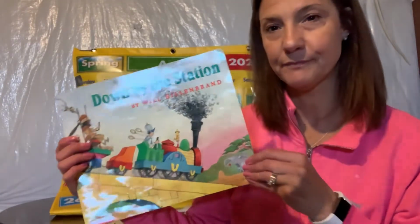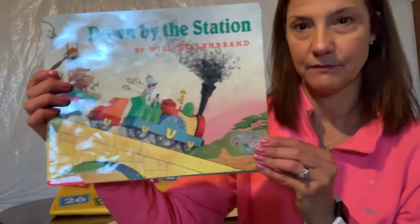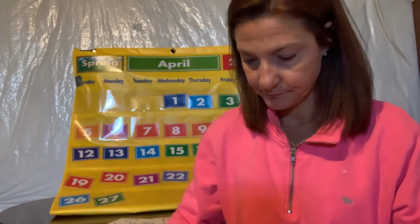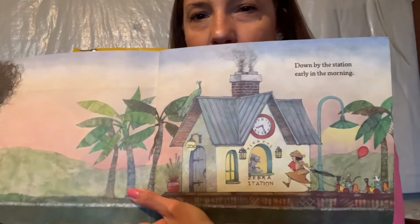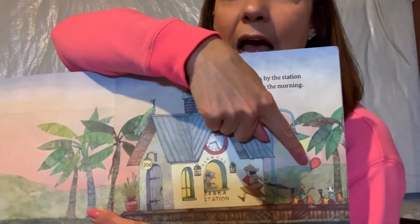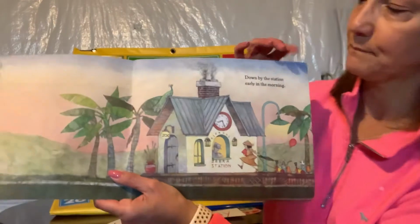Ready? Down by the Station by Will Hillenbrand. Ready? Look at that picture. You know what I want you to look for in the picture? I want you to look for this red balloon. Every page there is this red balloon and it's somewhere on the page. So keep looking for it, okay?